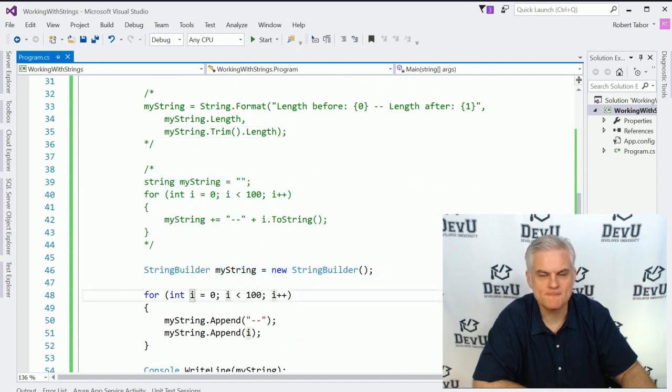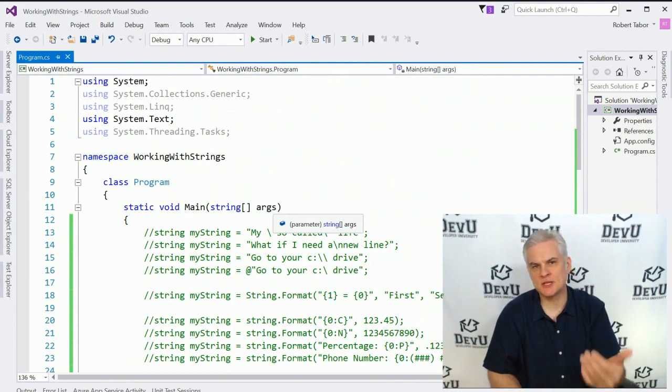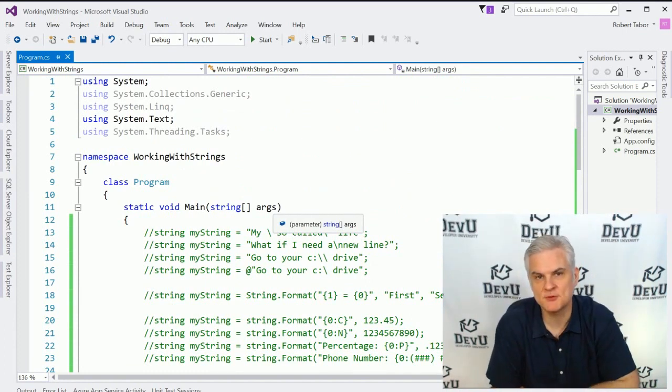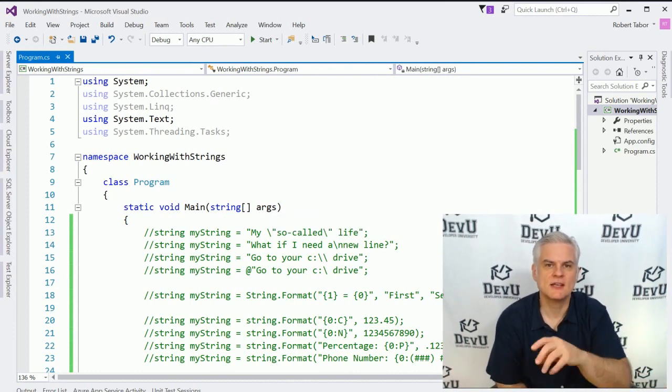And then finally, how to work with strings in a more efficient manner. Okay, so now we're going to give the same treatment to dates and times, because you'll again find yourself working with dates and times frequently whenever you're building applications, and there's a lot of similar kind of functionality there as well.